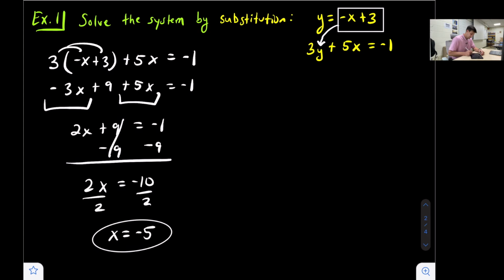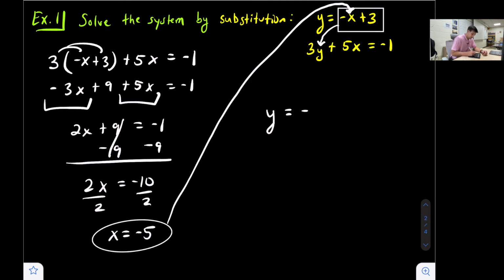Now what we can do is take the value x equals negative 5 and substitute it into either one of the two equations. However, I like to say take it back to the box, where we drew the box. Well, we did the box right here. That's going to be the easiest equation to use. So I'm going to take negative 5 and plug it in for x because I'm trying to solve for y.